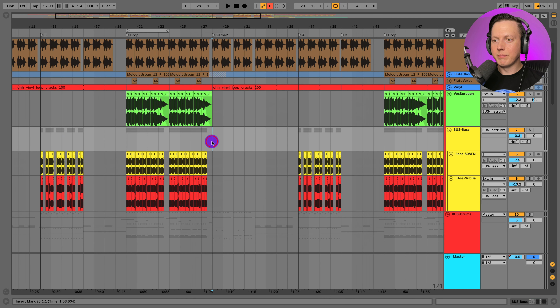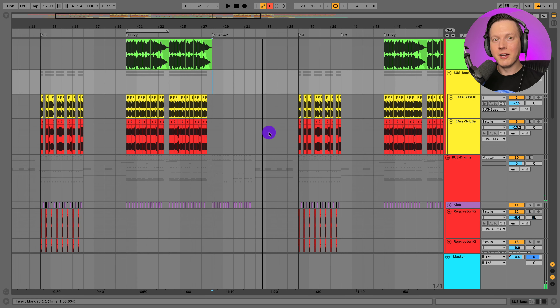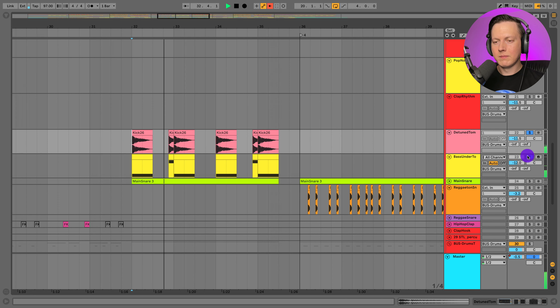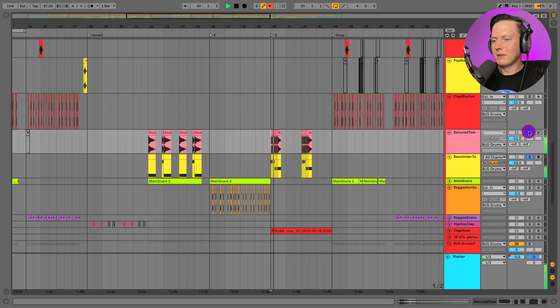For the verses I actually don't even have any bass in here. What you can hear are those tom hits, which add some bass. What you can do is add sub frequencies to those toms and pitch them in tune with your track. I'm basically taking those notes, changing the pitches, and also taking that one long note and pitching it down so that it adds some tuning to those toms. You can layer your toms or your kicks with a sub layer to fit them in tune with your song.